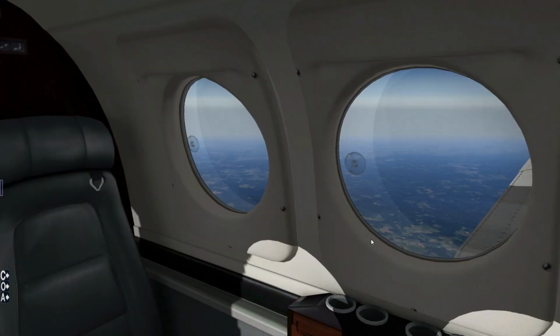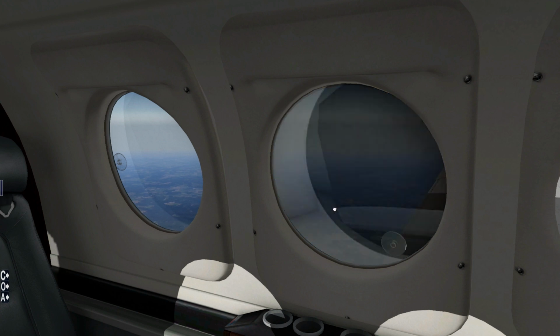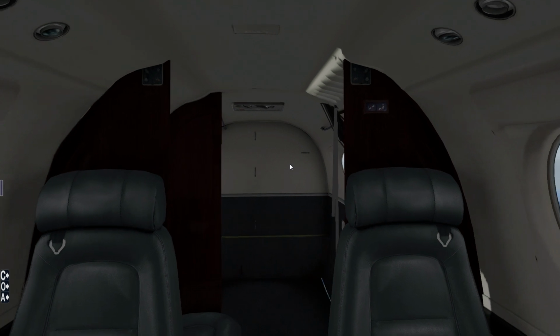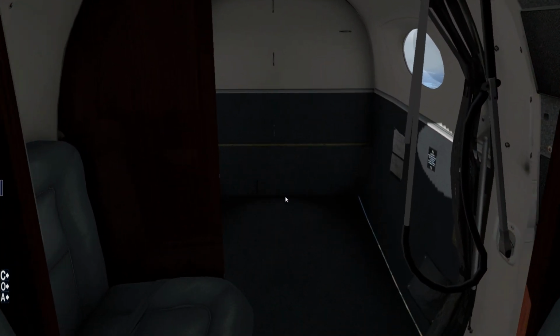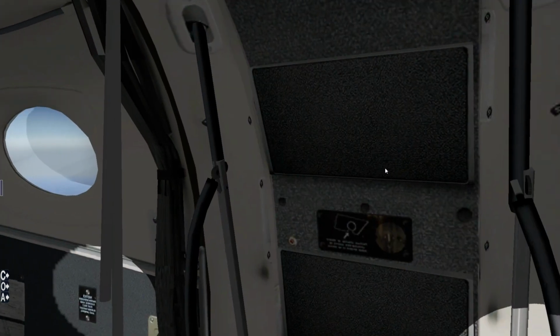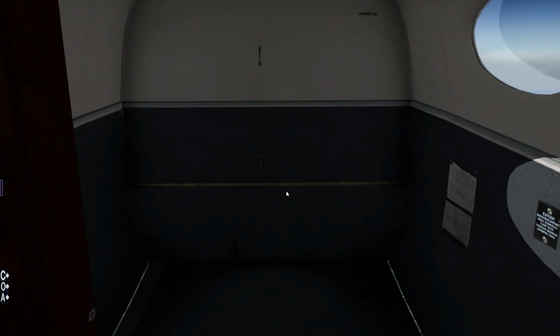And one thing that's really cool is these windows. You can grab these and spin them and give you tint on the windows. Really neat addition for any virtual passengers you may ever have. So we can walk all the way to the back. There's another jump seat back here. That's where our attendant would hang out. Here's the door. And there is a light back here somewhere.